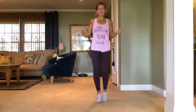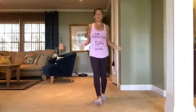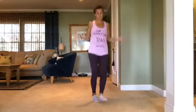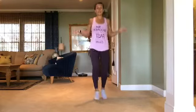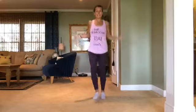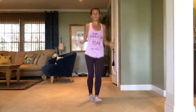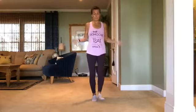Okay, almost there. You're doing good. All right, so back to those jump ropes. We're going to do at least a minute. This time you can see I'm alternating my heels. Turning that jump rope, keeping those elbows glued to that rib cage. There you go. Remember your modification. If you need to do that, go for it. Which means basically like this. We're just speeding it up.